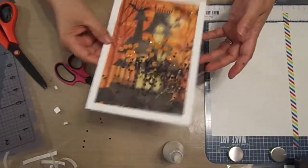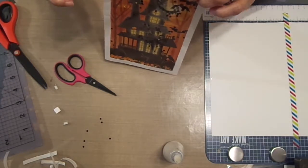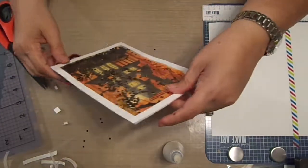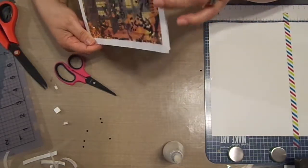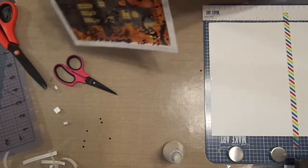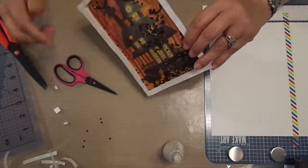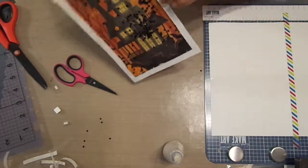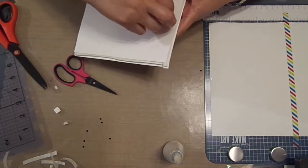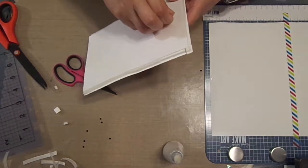And see, because I had the double adhesive on the plastic, you see none of the seed beads are falling out. Oops, something just fell. Where did it fall from? We don't want that. I want to make sure that I've sealed all the way around. What I'm sealing is the adhesive to the backing paper, which is the front where the house is at. So all this is sealed. There's that crazy little hair that doesn't want to go away. We definitely don't want that in here. Nobody's actually going to see it, but that's the principle.